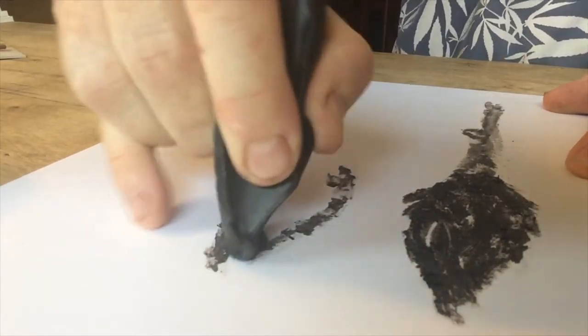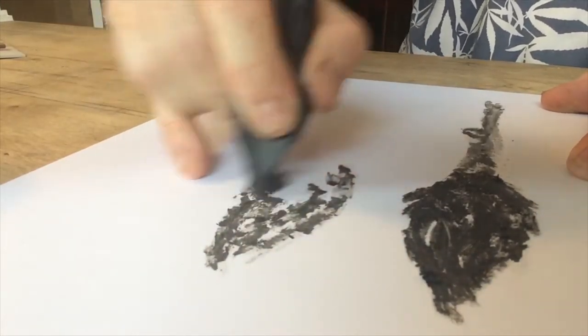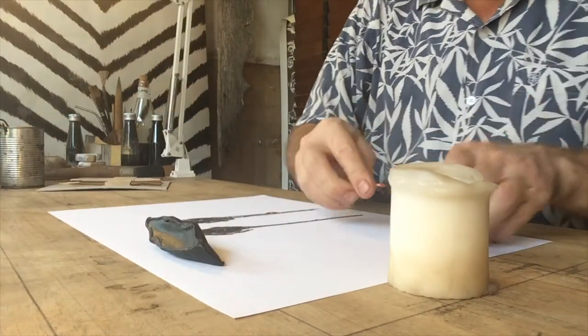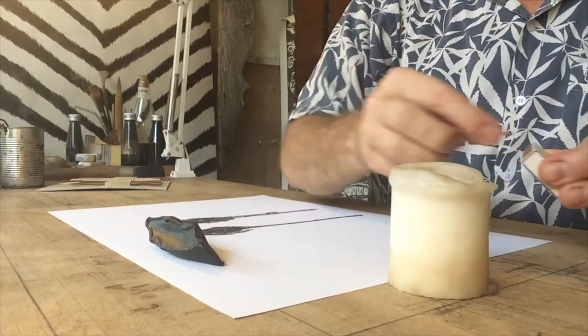It's very pliable. Depends what wax you use. Don't use chocolate. It depends what wax you use. You can get a harder wax or whatever wax you want, really, and it works really, really well. So, but I prefer the beeswax. It's wonderful, it's good. So here's another little tip to get some fantastic texture.